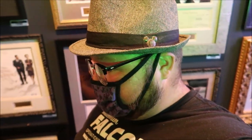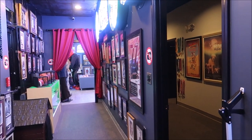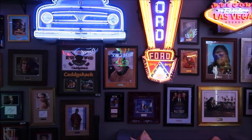It would probably take me hours to just walk around and show you picture by picture, prop after prop in here. It is so massive. I would just literally check to see what they have, call and inquire, because this place, like I said, it's huge. They have so much. The walls are literally just covered. Like hallway after hallway. There's just so much. They also sell all of these cool neon lights too. I really like it. Very cool.